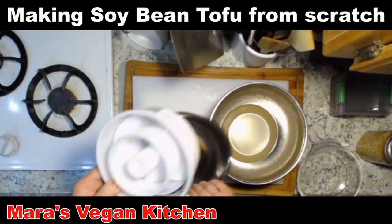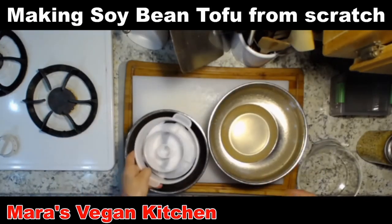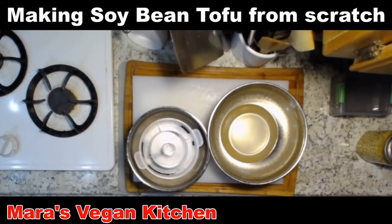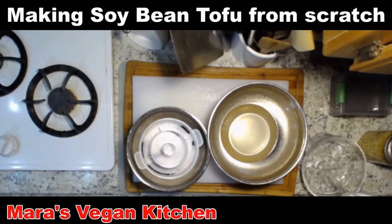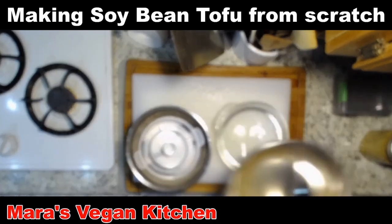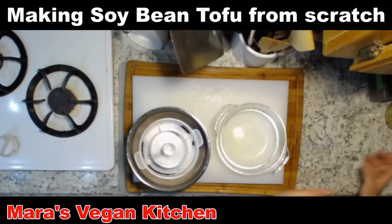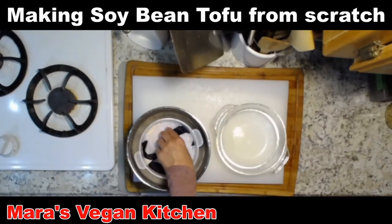And that's about all I'm going to get, I think, from it. So I'm going to open this up. Oh, and then after you open it up, you want to put it in water. So let me rinse the container I'm going to put it in. And they say putting it in the water, I'm using filtered water. Okay, so I'm going to exchange these, and I've got my next batch already wet down to do the next batch. But anyway, I'm going to go ahead and open this up.